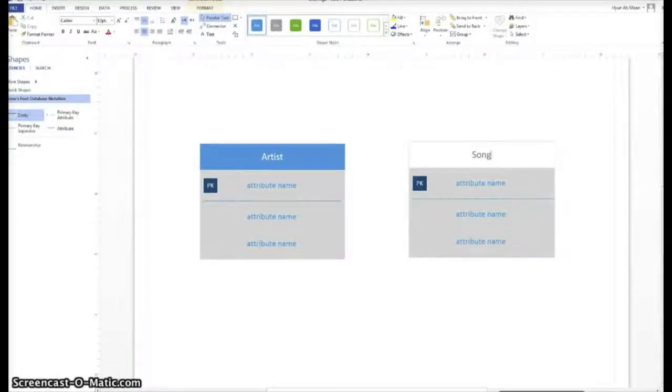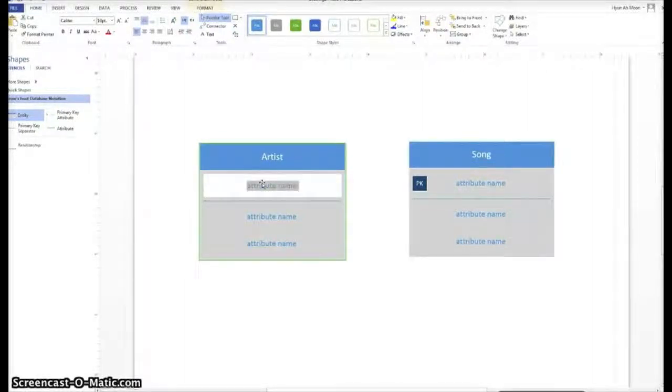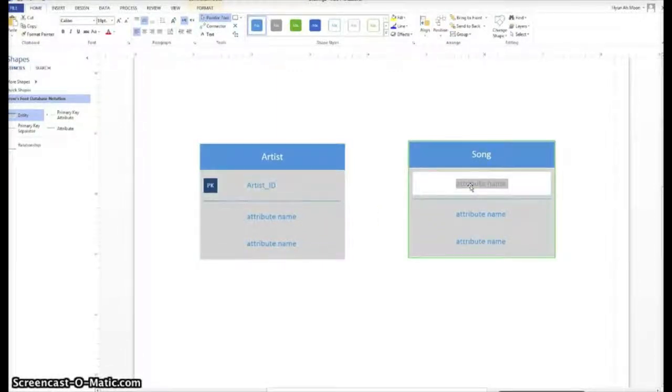Now if we go back to our artist table, see that PK sign right there? That stands for primary key. For artist, our primary key can be artist ID. The same can be applied for our song table. Our primary key can be song ID. Now let's again go back to our artist table.